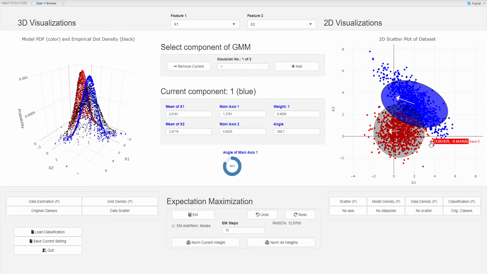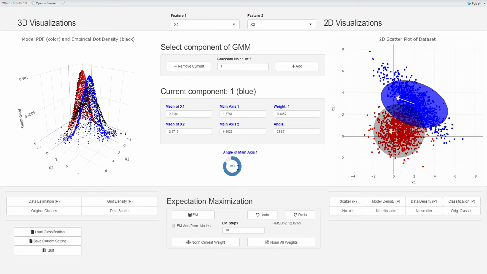The app starts with an automatic initialization with an expectation maximization, for which the identification of the modes was done prior to the execution of the algorithm. And it uses 50 iterations to fit a Gaussian mixture model as a start for the app. The app provides a variety of tools so that the user can fit the model manually to the data.